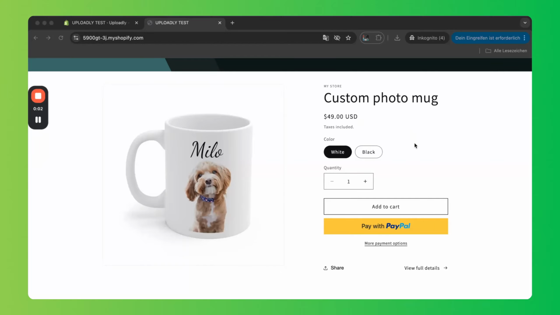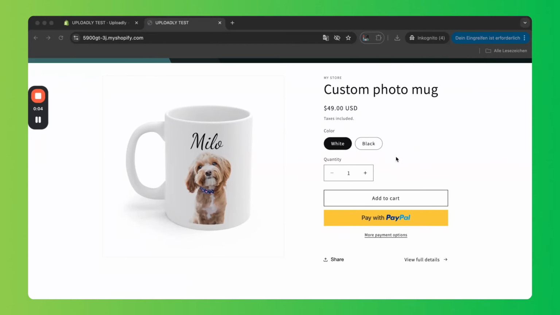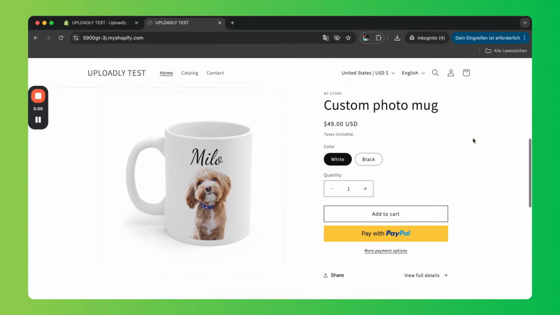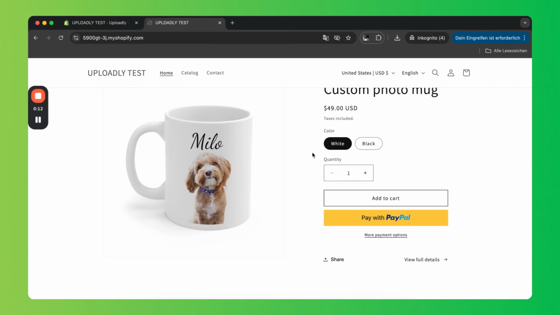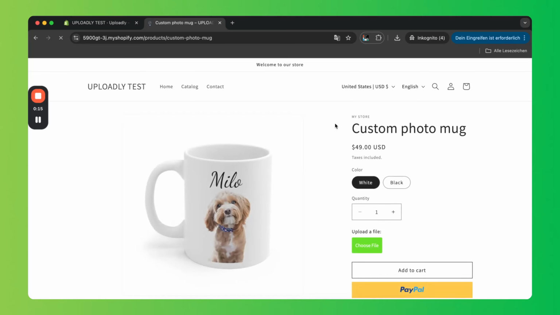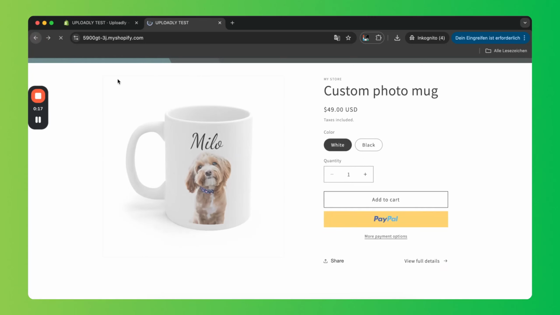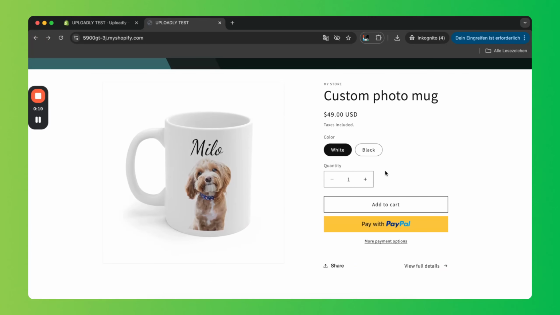In this video, we will take a look at how to set up the upload field on a featured product. We can see we are here on the home page and we have here the product where usually the button will appear, but yeah, I can show it to you here one time. Here the button appears, but on the home page it's not visible. I can now show to you what you have to do to make it work also on the featured product.